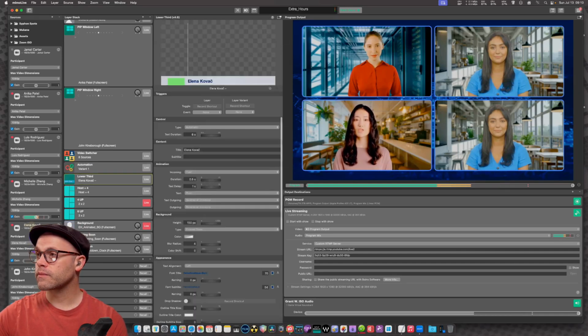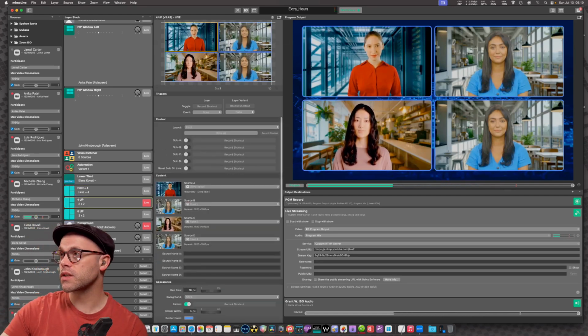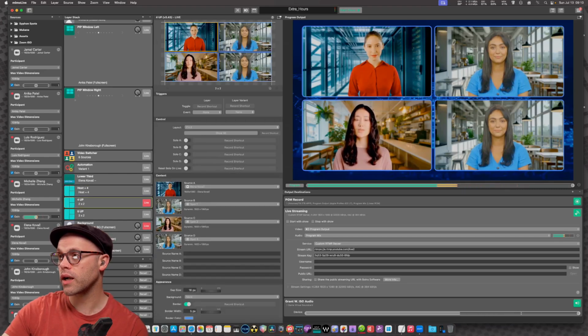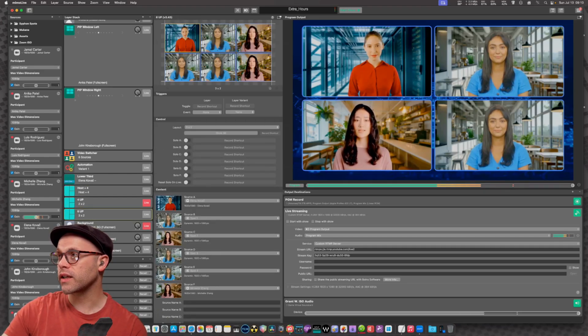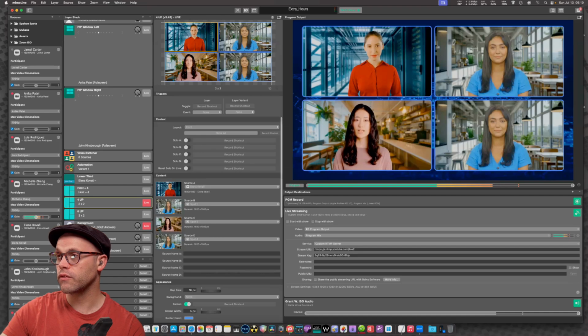Okay. So let's look at some of these layouts. We've created some split screens. I'm probably going to need to create a few more here. We've got one with 4 boxes. There's one with 6. Excuse the repeated people here, we'll have to fix that. And then there's this one with the host being the primary focus, and then 4 other boxes. Probably going to have to create a few more.